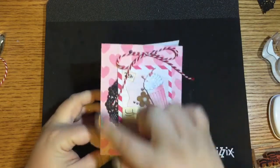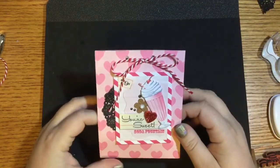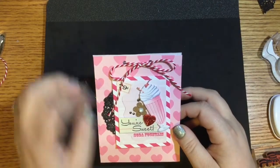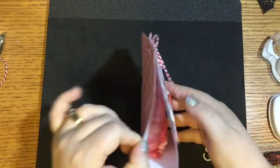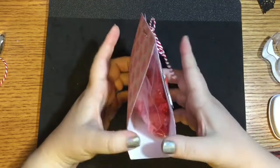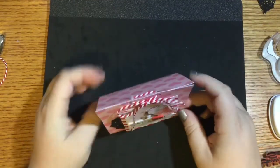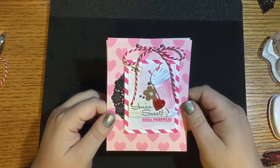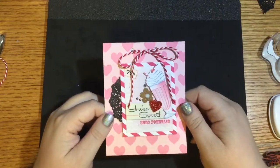It's this gorgeous soda fountain kit. I love all the elements in it. And what I did was I used some of the papers and elements to create a little treat bag. Hopefully you can see there on the side that there's some treats in there, and it stands up, which you can now not see, but it's standing up. And I just love the vintage feel of this kit.